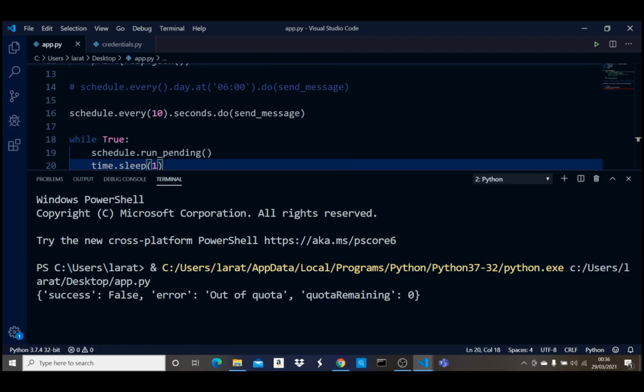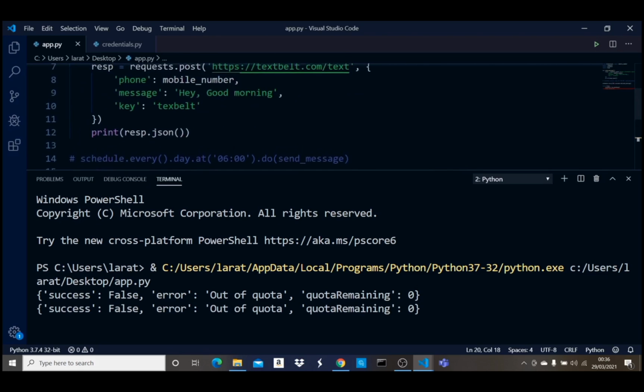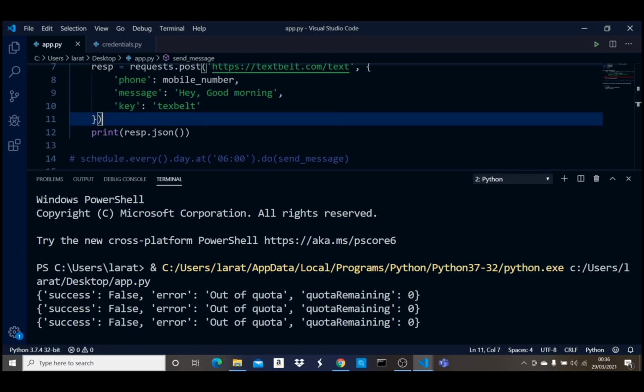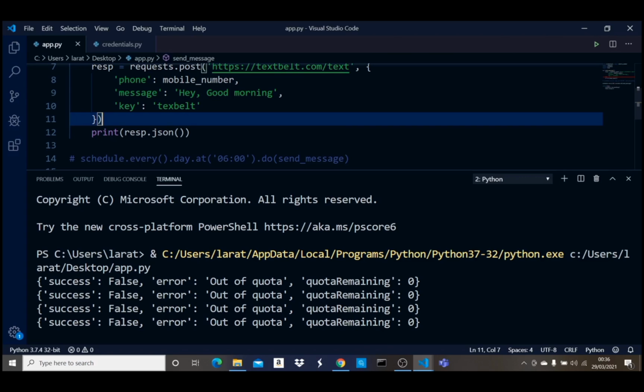Now this error is just saying that this textbelt key right here has been used for the day. I used this when I was testing it today. So that's basically how to do that. As you can see, it's running every 10 seconds. As I said, this key you can only use once a day. So obviously I have used it today, I guess that's why.